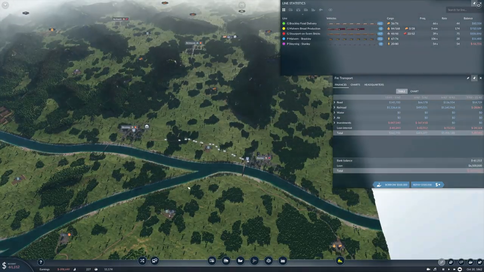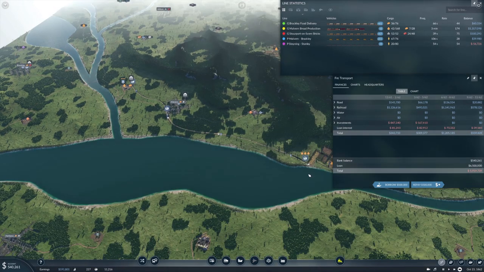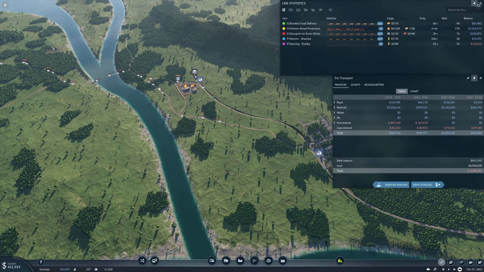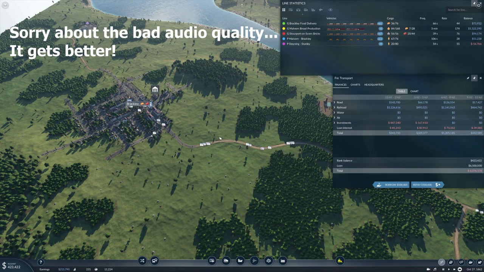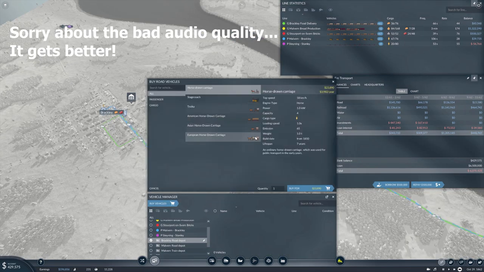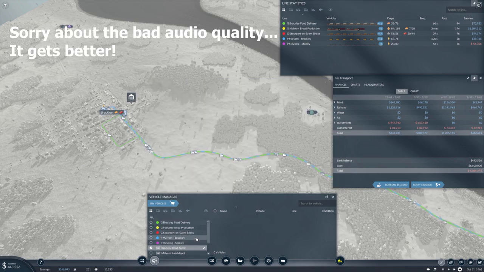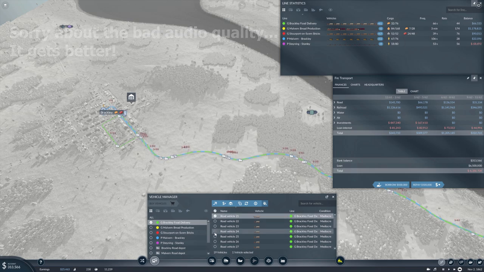In the last episode, we didn't expand that much. We put down a passenger line between these cities. We replaced the trains and added a few more. And I said I wouldn't increase the capacity or add more trucks to this line, but I'm actually gonna do that. Let's see, which one did we have here? It's the blue line. No, it's the green line. And let's just clone some of those.